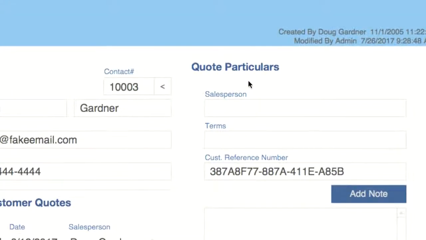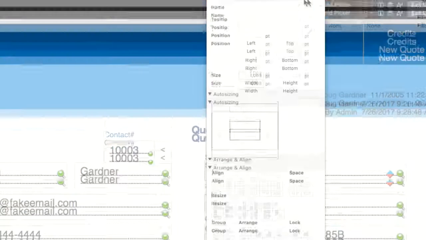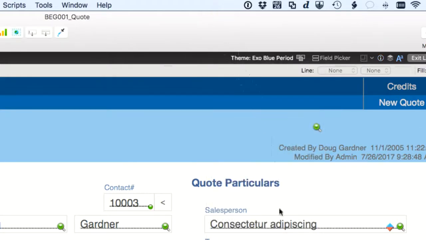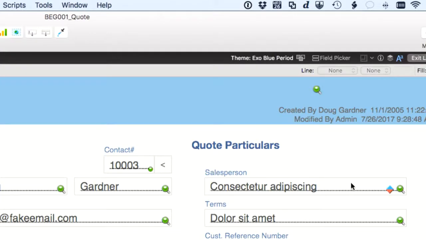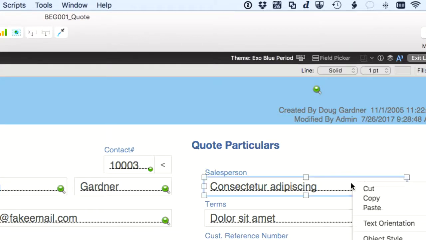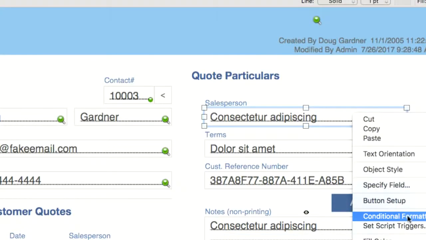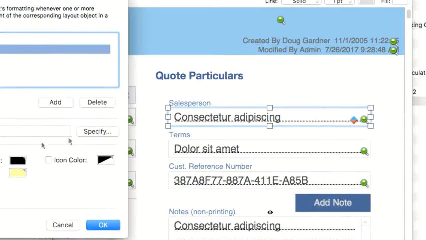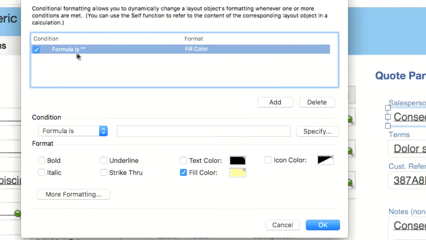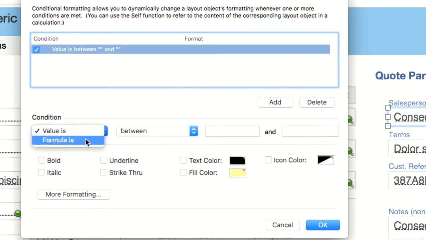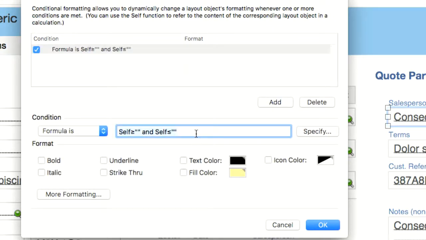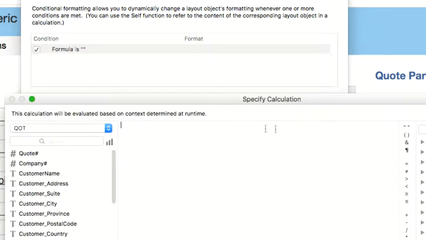Another thing that we can do is conditionally format fields. So I'm going to go back into layout mode. We're going to look at this salesperson field right here, and I'm going to right-click on it. It brings up a menu that allows me to conditionally format that field. Let me just start from scratch here. I can create a formula using the calculation window. FileMaker tries to help you out. I don't know why, because it's almost never what you need that pops up in that window. But you just clear it out, and then you open up Specify, and we're going to enter a formula now.